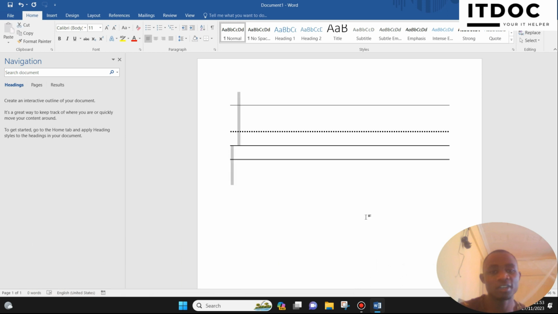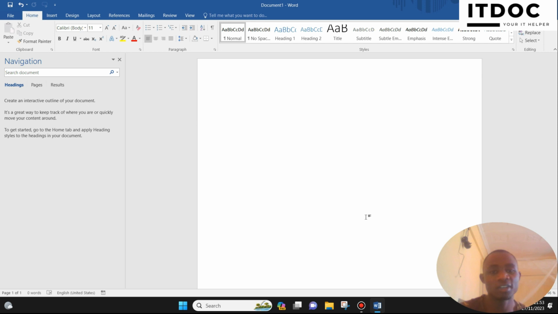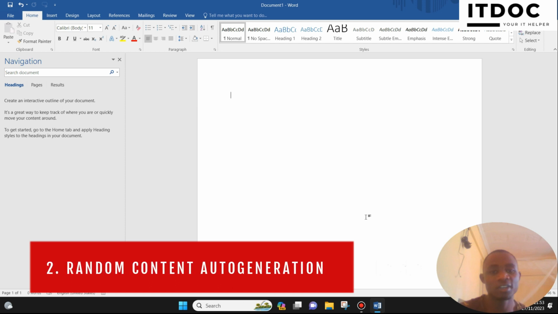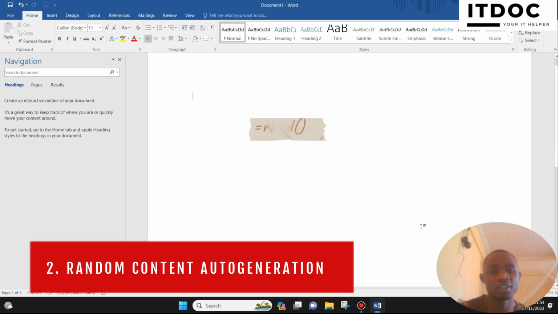Okay, another key tip that I believe we should learn is how you can more easily generate a few words of content in your Word document. For example, you're working on something and something comes up and you just need some random text or content from somewhere. You can do that easily by using the rand function and also the lorem function. Those are key functions that will enable you to generate random content out of nowhere. So I'll start by illustrating that, starting with the rand function.